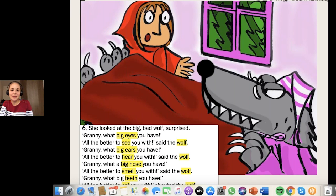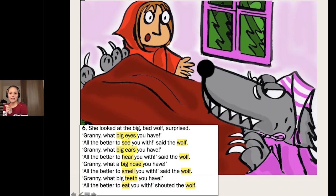Okay, so here we are on number six. So she goes into the bedroom and she looks at the big bad wolf, surprised. Granny, what big eyes you have. All the better to see you with, said the wolf. Granny, what big ears you have. All the better to hear you with, said the wolf. Granny, what a big nose you have. All the better to smell you with, said the wolf. Granny, what big teeth you have. All the better to eat you with, shouted the wolf.